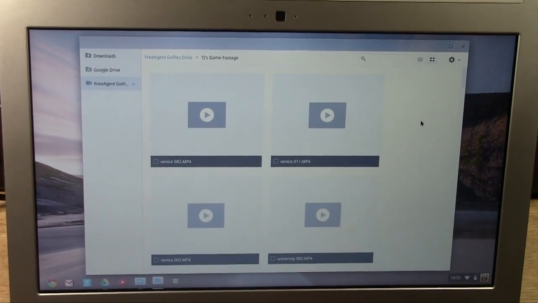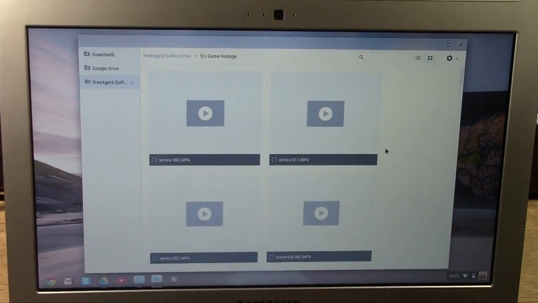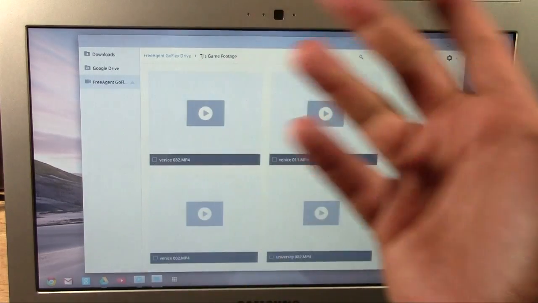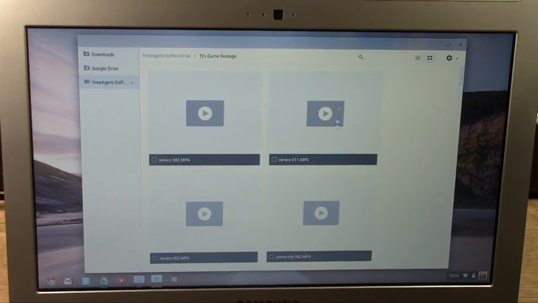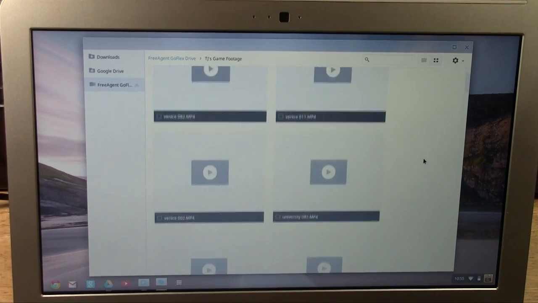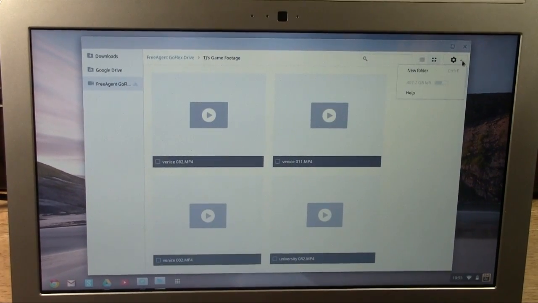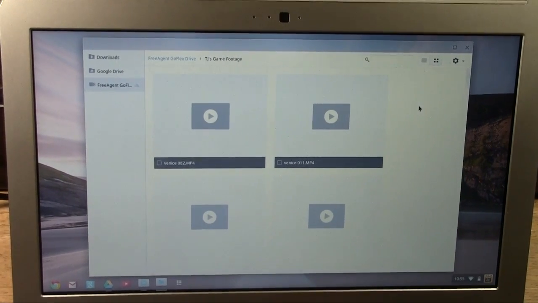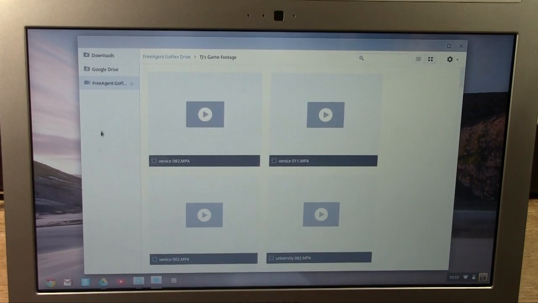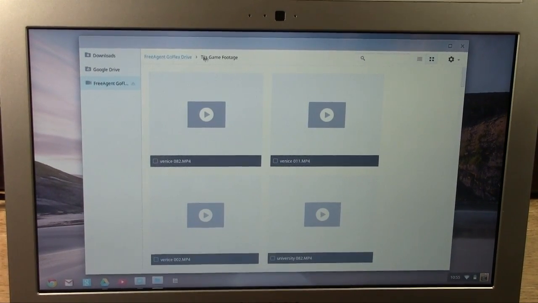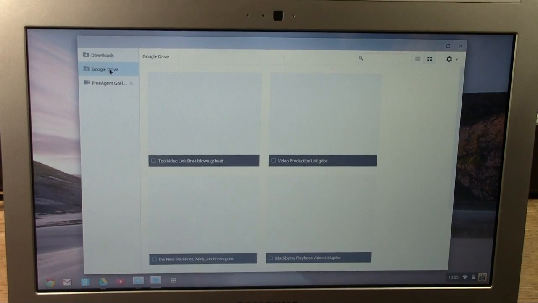So one thing you'll notice is that the amount of options is definitely scaled back from what you'd see on a PC. Like on a PC, you could change the view and you can see these bigger, smaller, and you can have a preview screen, all that stuff. A lot of that Chrome OS has done away with and has just built a super simple operating system, which is nothing wrong with it, because again, simplicity is good at times. At other times, I believe that you would begin to miss some of the older features that are associated with PC that we've all come to know over the years. You know. Anyway, no big deal.